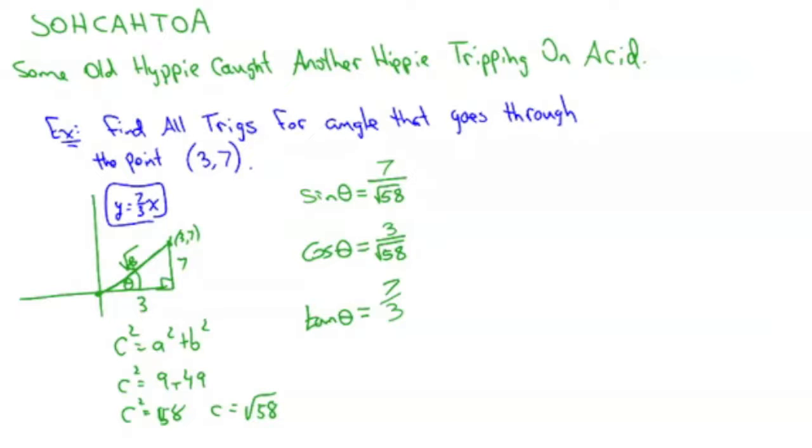Do we not have to find the secant, cosecant, and cotangent? Yeah, I'm getting there. I just wanted to get rid of this mess first. So we're going to do it in the order you suggested. Secant first. So what's the secant of theta? Square root of 58 over 7. And I would have to say no. Square root of 58 over 3. You have to be really careful with secant.